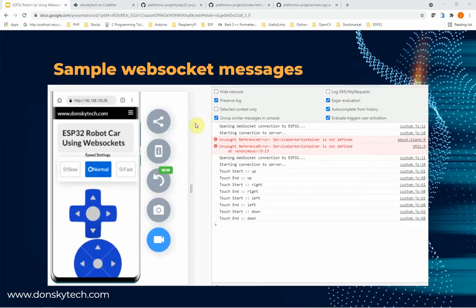So, what do WebSocket messages look like? In this image, you would see that when I click the direction button, then we are sending WebSocket messages through JavaScript. Note that these are not the actual WebSocket messages, but just console logs. So when we click something and stop clicking, then two messages are sent to the ESP32 WebSocket server. You can see these messages by opening the console logs of your browser to see what is being sent and received back from our WebSocket server.